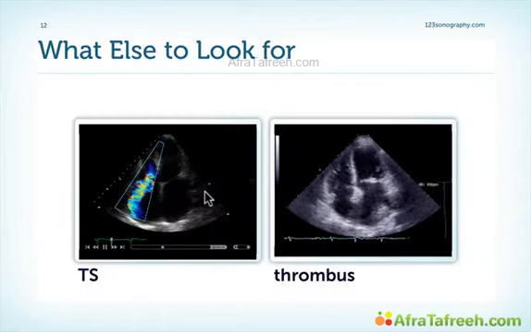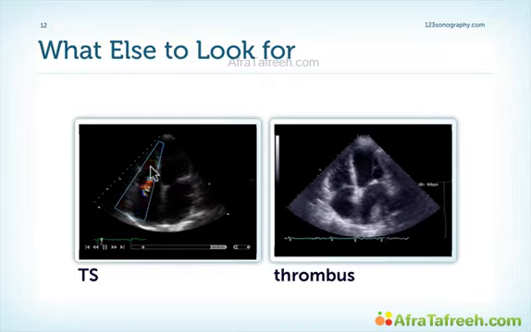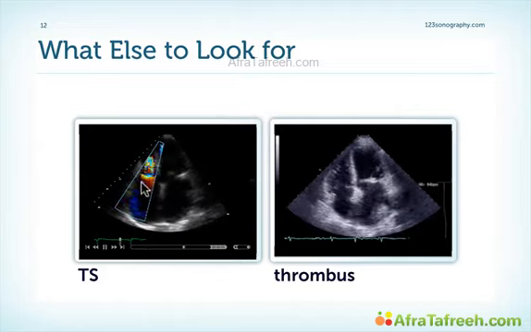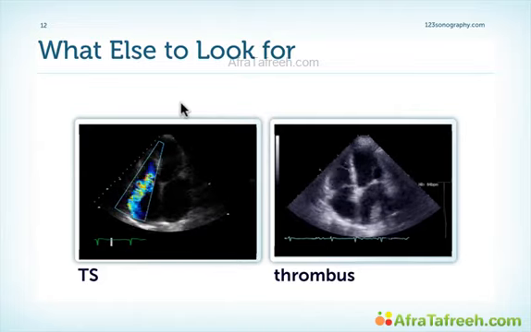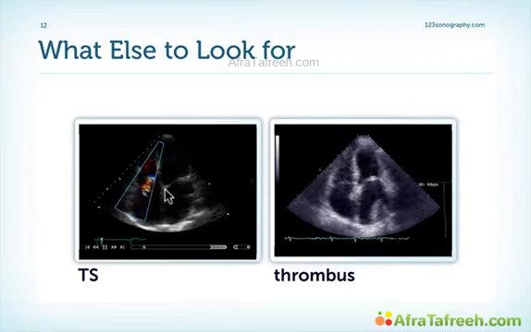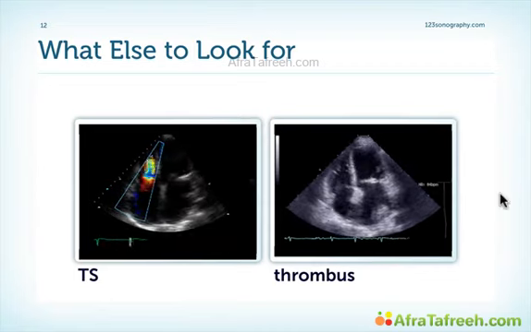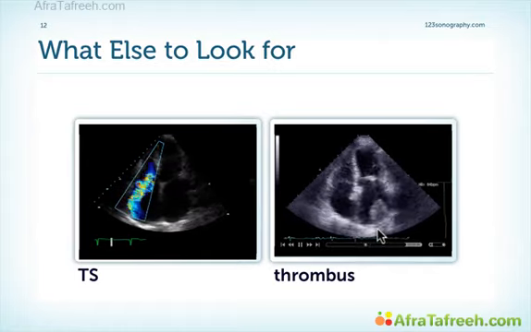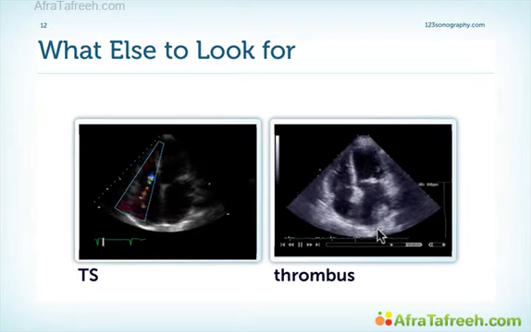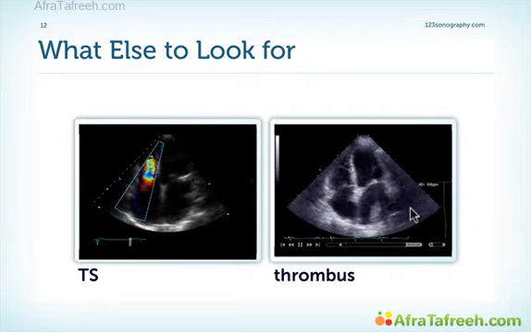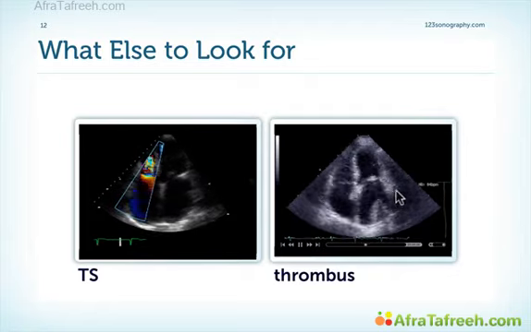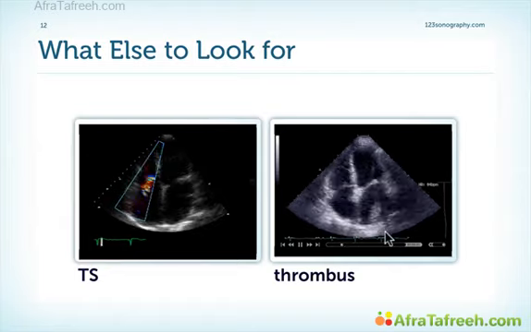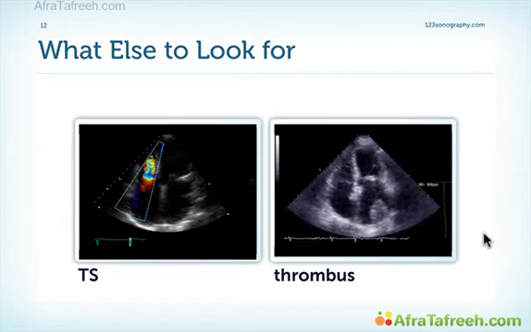Here's another such additional valve pathology, tricuspid stenosis. You see the turbulent inflow into the right ventricle, and tricuspid regurgitation, which is also significant. The patient also has mitral stenosis. And on the right-hand side, you see another problem, a patient with a thrombus in the left atrium. Patients with mitral stenosis are at increased risk of thrombus formation, first of all because they have a stenosis and often slow flow phenomena in the left atrium, but also because they frequently develop atrial fibrillation.